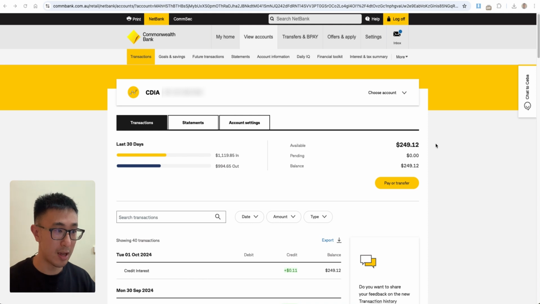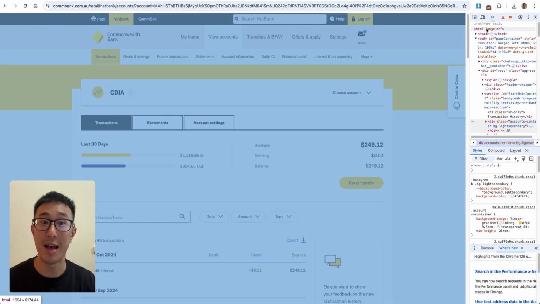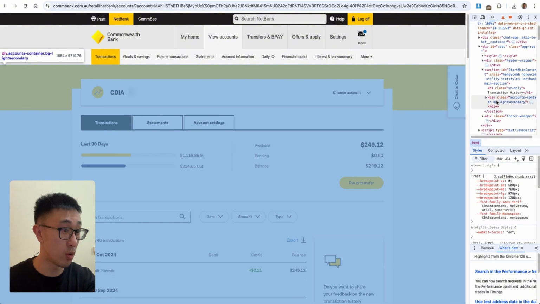So firstly, I'm on Google Chrome right now. Google Chrome is one of the world's most used browsers. And with a website, everything is just code. It's really just HTML and CSS. HTML is like the text and CSS is like the color to style everything. How do I know that? If I right click and hit inspect right here, and I look at the right hand side, you notice that everything is literally just code. This is HTML right here, and they're also using CSS in order to style things.